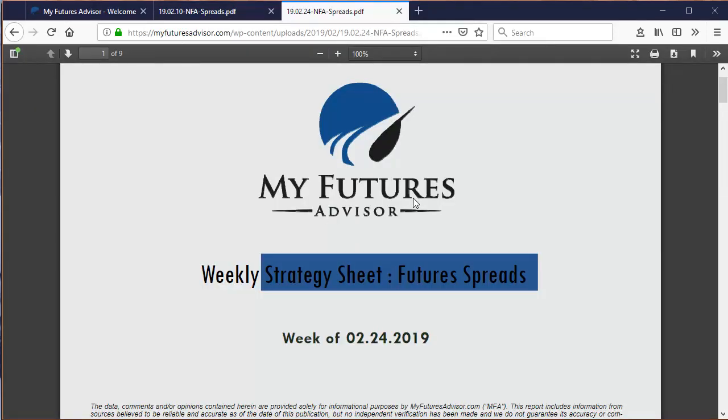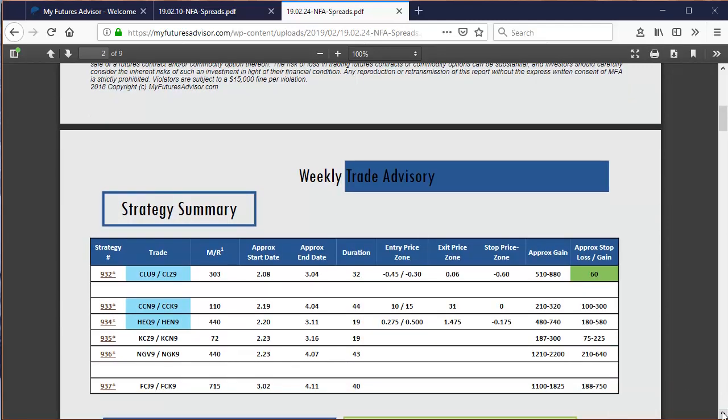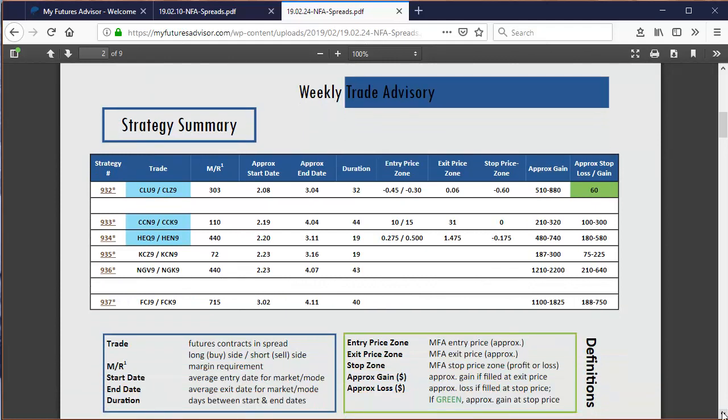So here's the sheet. It shows that the week of 2/24 is the one that you are looking at, and then if you get to the second page, that's where it dives into some of the details of the strategies. All right, a few things here. Number one is every strategy has a number as we work our way through this grid. Then it has the particular trade. In the particular trade, it's always buying one contract, selling another. So in this instance, the first contract is the one that you're buying or getting long. The second contract on the back side of that forward slash is the contract that you're selling or getting short. So in this case, it's buying the September 2019 crude futures, selling the December 19 crude futures.